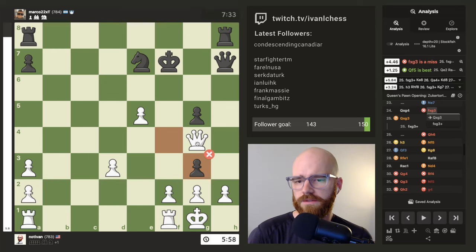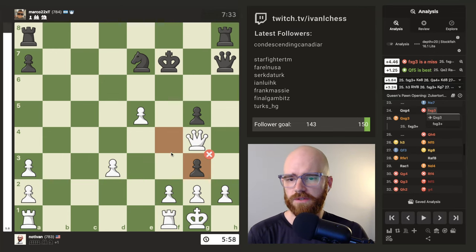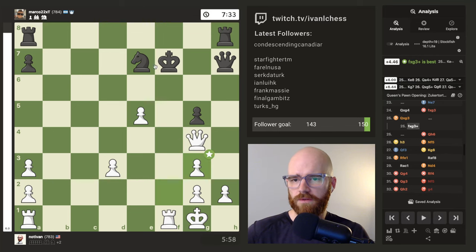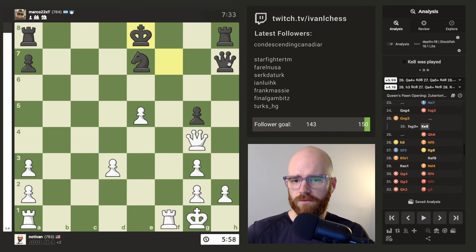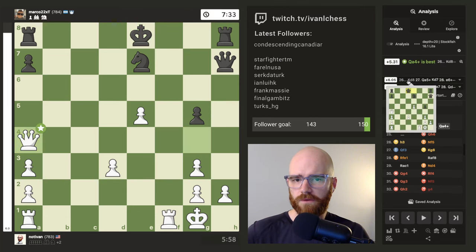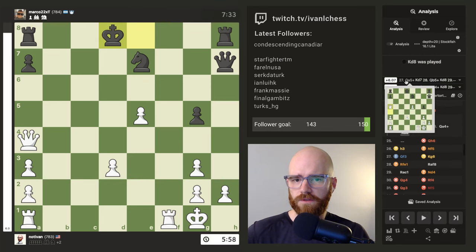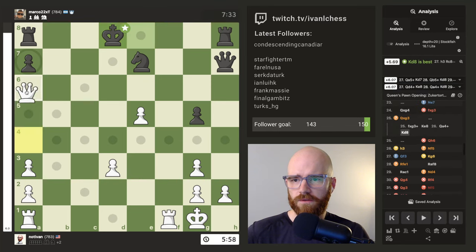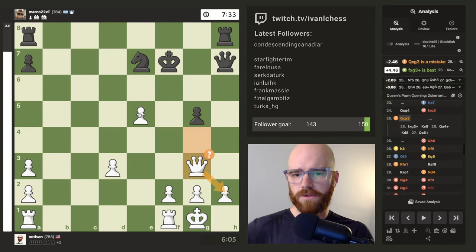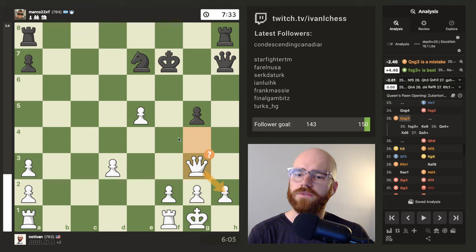Oh, right. Discovered. Yeah, I didn't even see that. Ah, discovered check. I see. But even then, wouldn't he just win? I don't know. So it's my turn, so I could keep checking him. Queen a4. Okay. King d8. Okay. Well, let's not play the theoretical engine line, but let's just play this out.